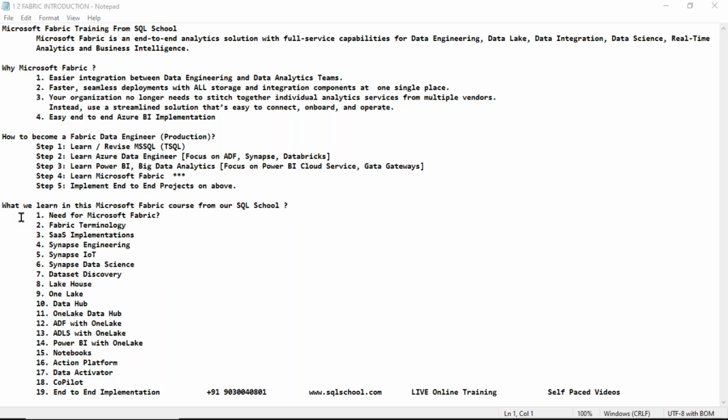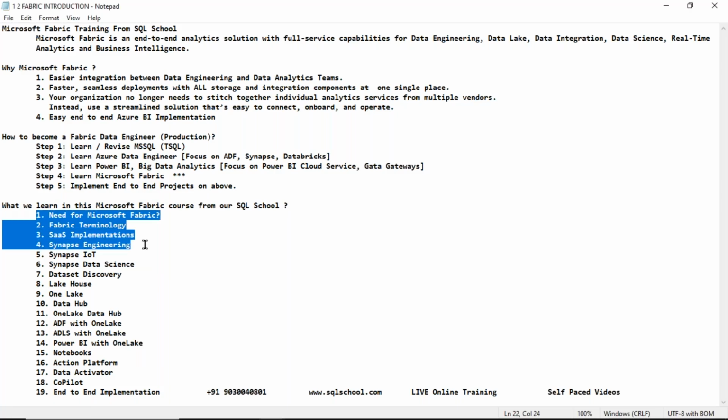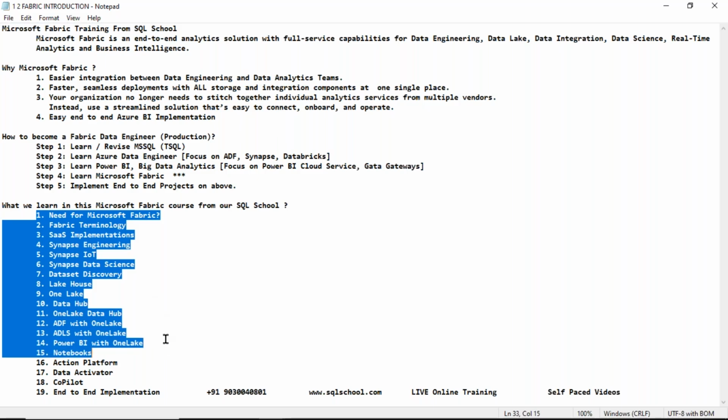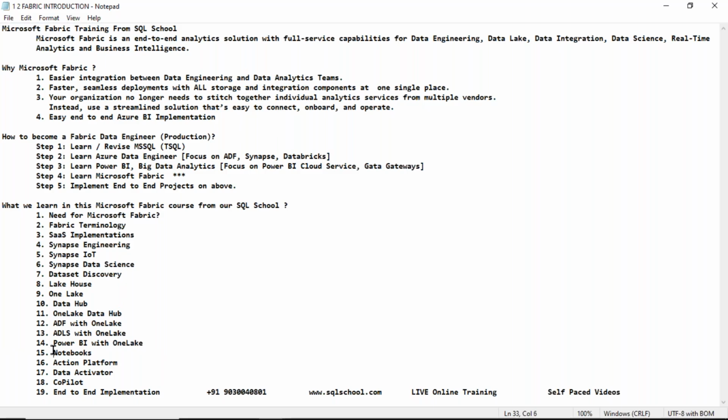We need to step into Fabric terminology, SaaS implementations, data engineering, and Synapse data science concepts, data discovery, lakehouse, OneLake data hub, Data Factory, Data Lake Storage, Power BI integrations, and PySpark notebooks. Something called action platform, Data Activator, Copilot. So in total there are 19 items we need to step into.